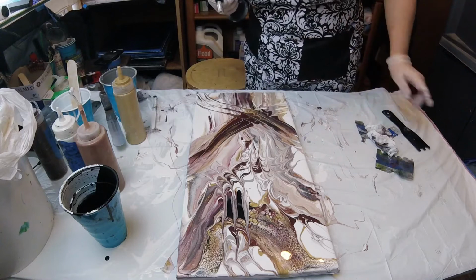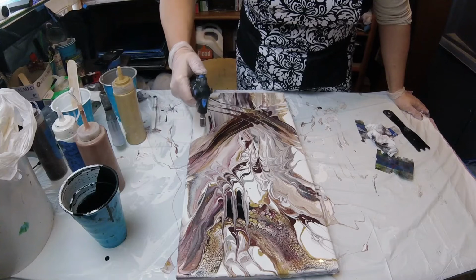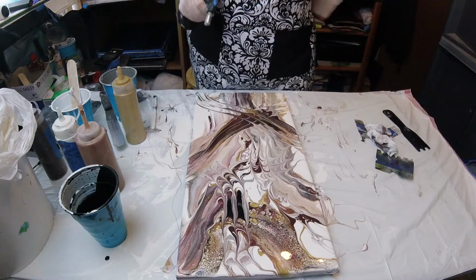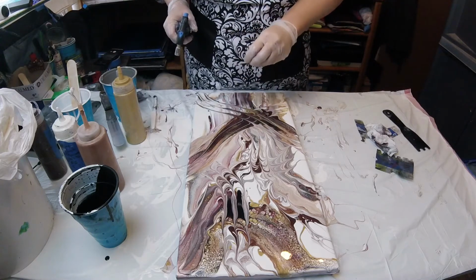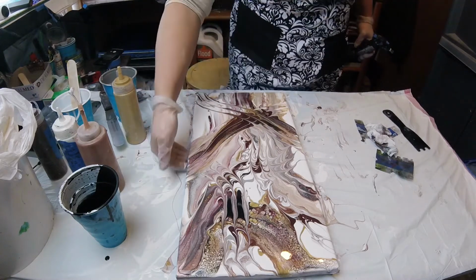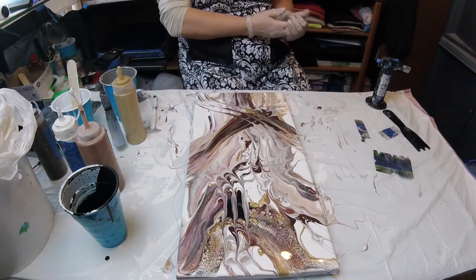How I just did that? I saw that there were cells under there. So I hit it just a little closer. And this way I can balance the painting out with the cells a little bit. Fingers crossed that they'll keep developing as it's sitting here. And go easy on it at first, because you might get surprised at how many cells will pop out of there. So you gotta kinda get used to how your paint works. You'll get there, you will. It's just a matter of how thick your paint is, how thin your paint is. That'll tell you how much you need to burn it. It'll all come to you, it will.